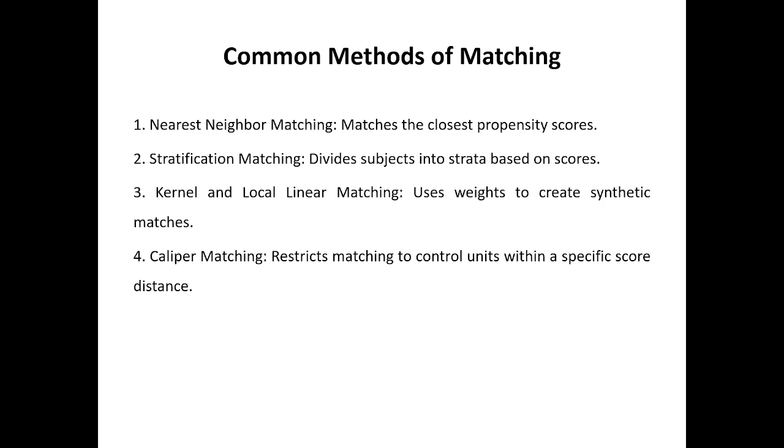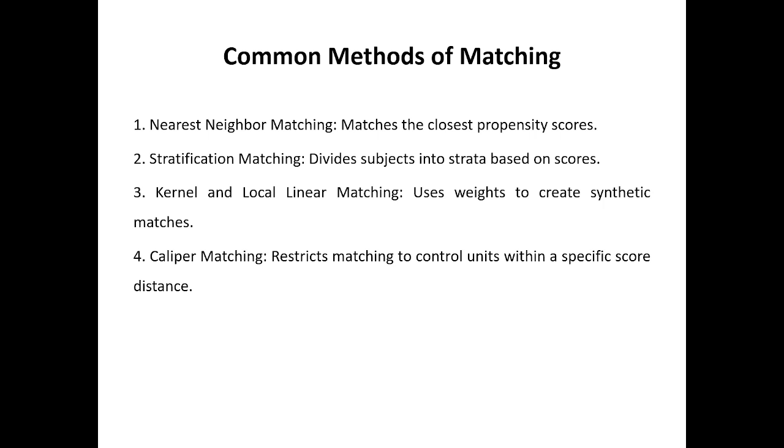So for matching the control and treatment group, there are different methods. One is nearest neighborhood matching, the second is the stratification method, the third is kernel, and the fourth is caliper matching. The matching method varies based on the weights and the standard deviation which they adopt and leverage. Nearest neighborhood matches the control and treatment group based on the propensity score, and if, for example, the propensity score of a treated person is around 2.4 or 2.5, and we don't have any score of 2.4 or 2.5 in the control group, then it takes the closest value near to 2.4 and 2.5.